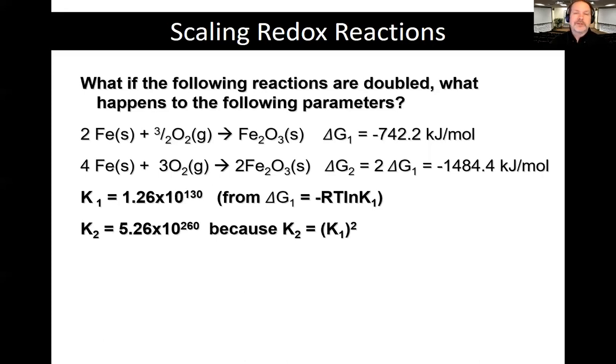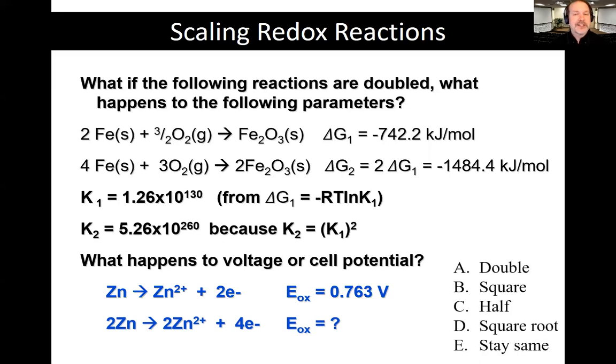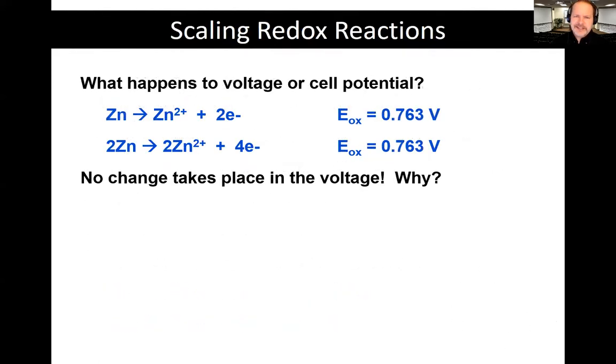All right, now the question for our electrochemical knowledge here is what would happen if we had a chemical reaction like the oxidation of zinc as it loses electrons? What if you had to figure out the voltage for twice that chemical reaction? What would the potential be? And it's interesting to think about. Would I double it like the free energy? Would I square it? Or maybe something unusual is happening. I'm going to half or square root it. Maybe does it stay the same? What do you think? All right, the answer is stay the same.